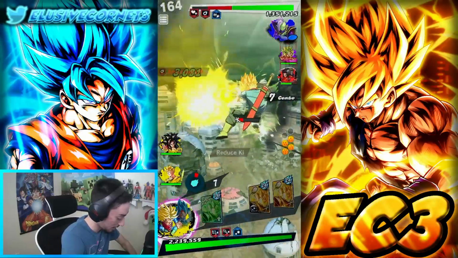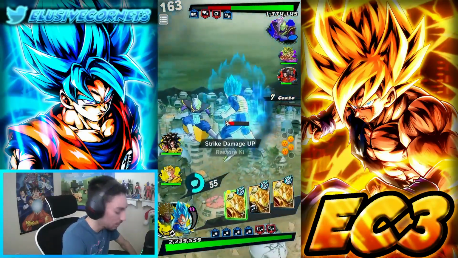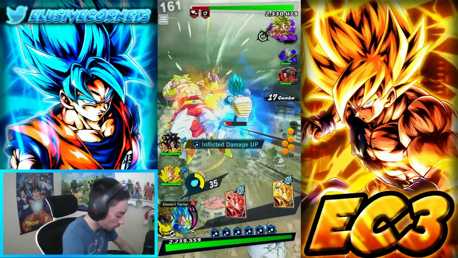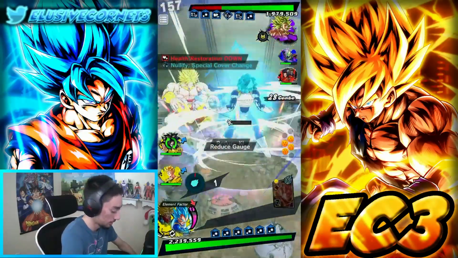Nice, okay. Actually ended up working out. I know this is a... why'd I do that? I mean, you're gonna swap the Broly, right? Yeah, let's freaking go, okay. And, oh wait, that comboed as well. Oh, so I can do that. I didn't know I could do that, I'm gonna be honest.